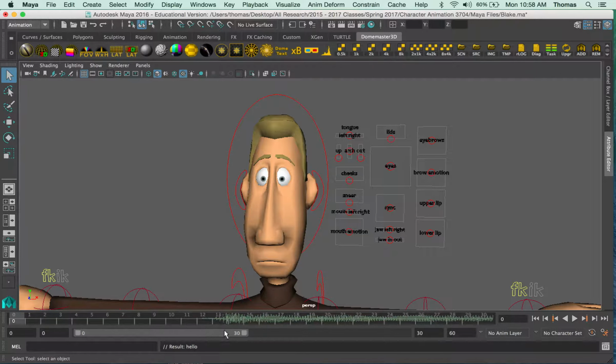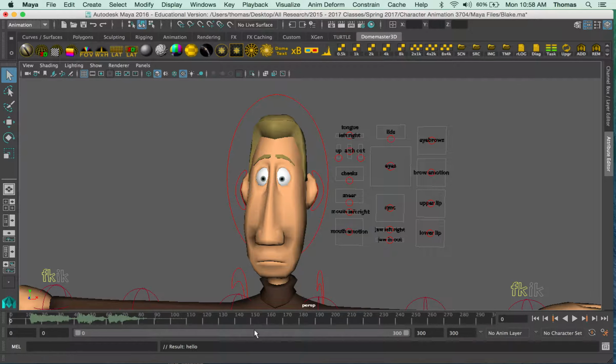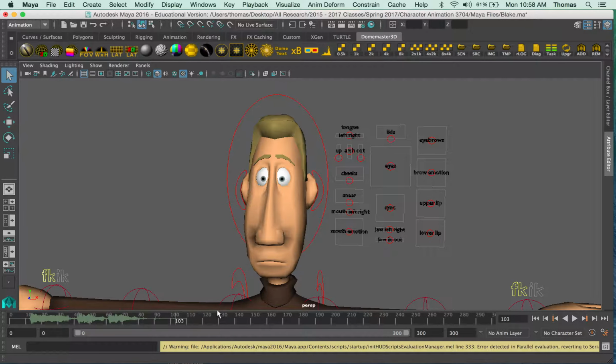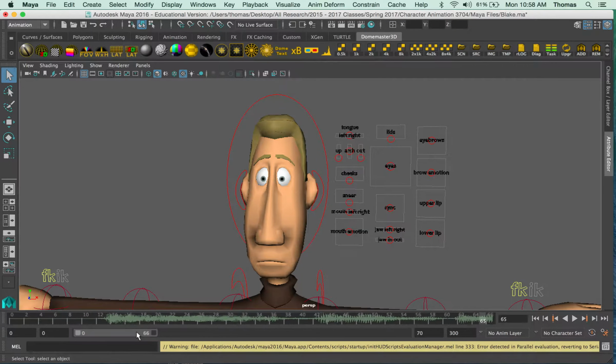You'll see we only have 30 frames. So I say, hello, how are you doing there? So we need to stretch this out to about 300 frames. And you can see right here you have hello there, right there. So if we go and hit play, you'll hear it. You can also scrub it if you're trying to get to smaller fine points of it. Also, you can stretch this down to go into these little intricate phrases of the word.